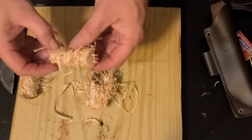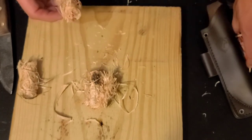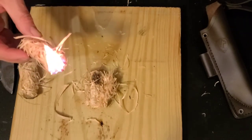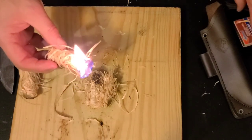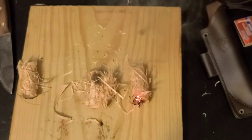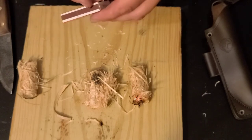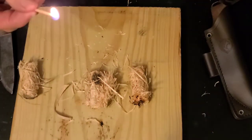Now here's the idea that Joe and I were tossing around on his YouTube channel — simply taking one of these bundles, sticking a matchstick or in this case two down the middle of it, and then you can just strike your match. Obviously that would have to be kept dry prior to use, so you'd want to put this in a watertight container — a film canister if you have some of the old 35-millimeter film canisters. You don't necessarily need a whole one to start a campfire in good conditions. You can put it in a ziplock bag with a little piece of striker paper. You can take this box apart — it's got striker paper on either side — and all you need is a tiny little piece of striker paper to strike a match. You don't need the entire surface.